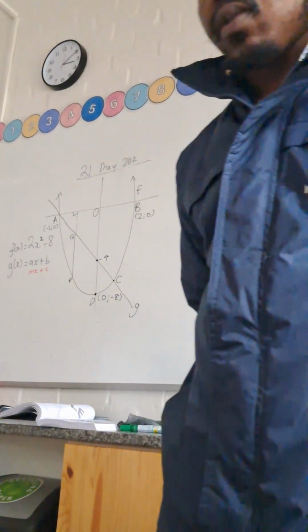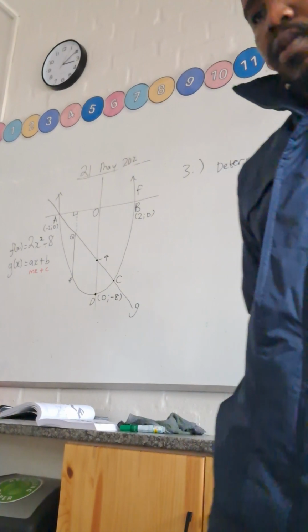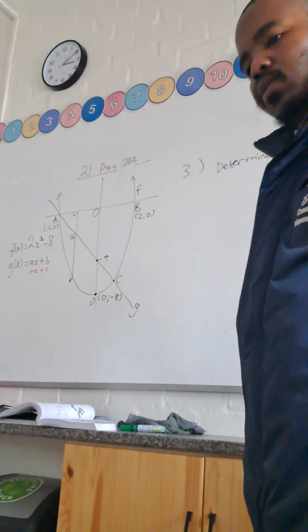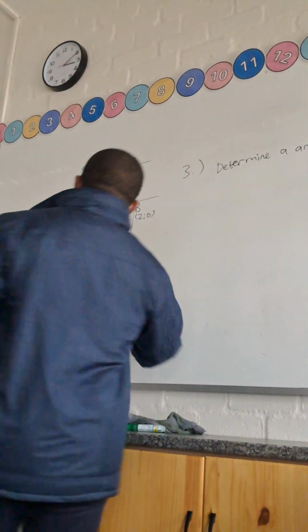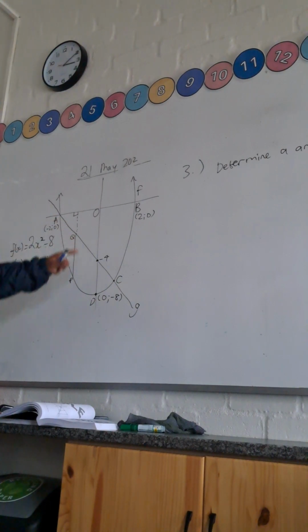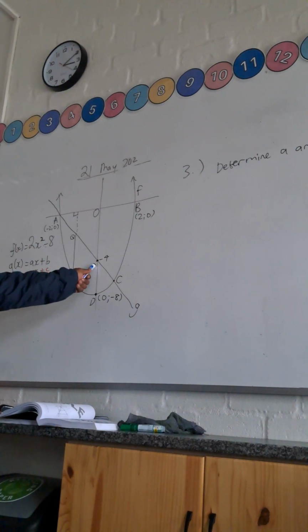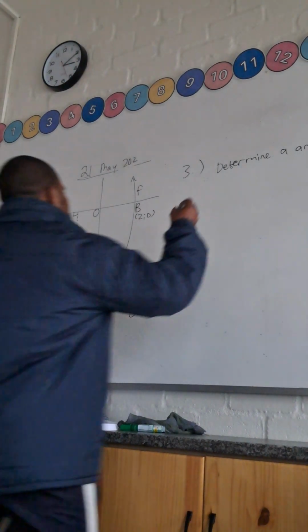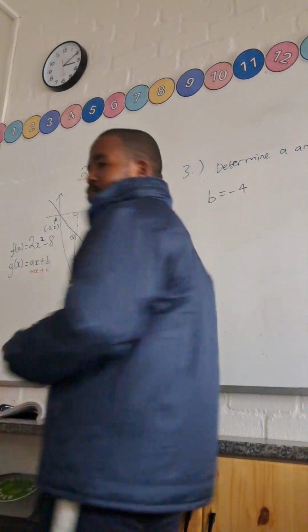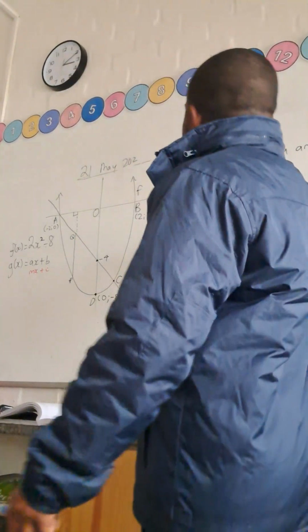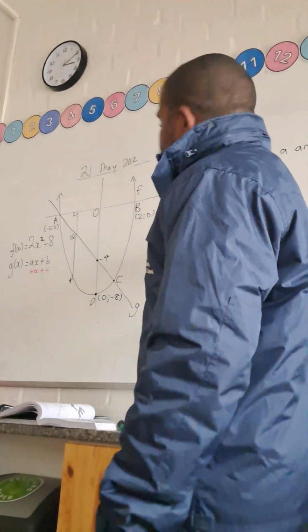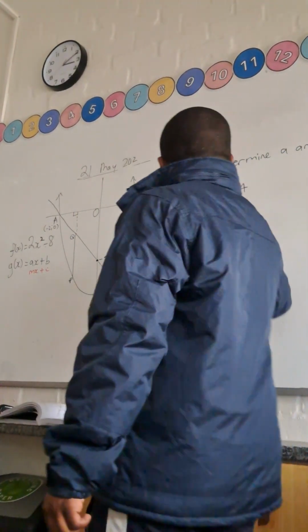So we know the points of A are minus 2 and 0, and B is equal to 2 and 0. In order to find the equation of a straight line, you need to find the gradient and then the y-intercept. We already found the B value is the y-intercept. The constant is the same as the C in our formula. So B is equal to minus 4. That's the y-intercept. So we've got that.